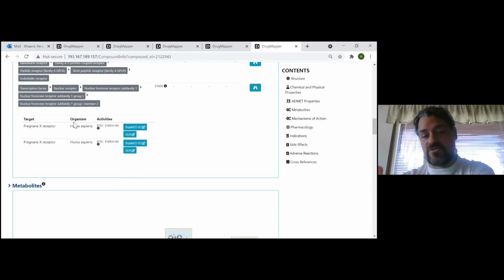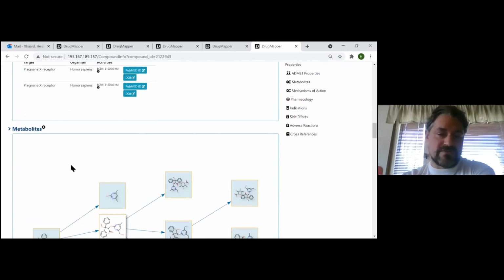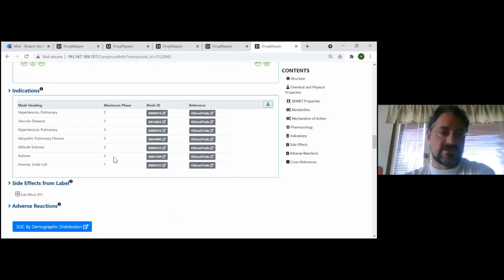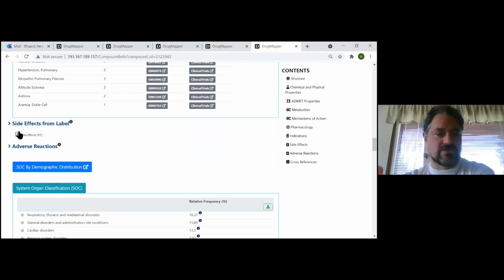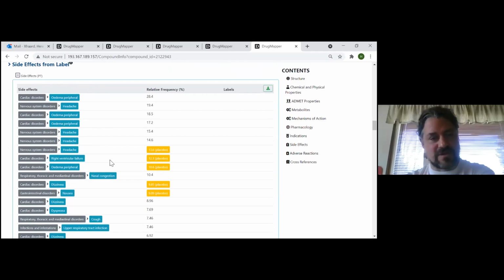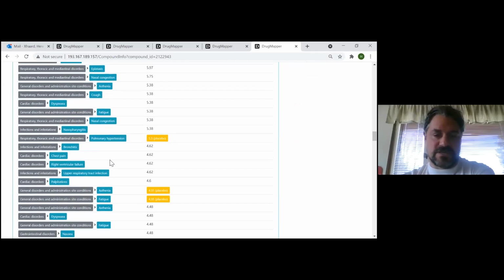We have also the organism where it has been measured. So some of the measurements have not been measured in human, but they've been measured, let's say, in rat or in fish or in some other species. If there is pharmacological data, we have also access to this data that will help the model later. So the purpose of this data system is to be able to model different parameters. Then we connect to indication, we connect to adverse reaction, and we also connect to side effects from the label, the ones that were observed after putting the compound on the market.